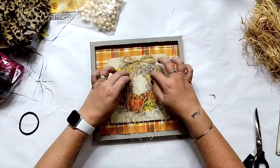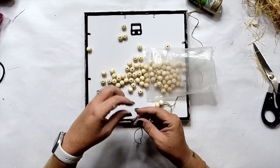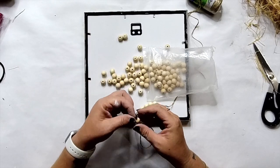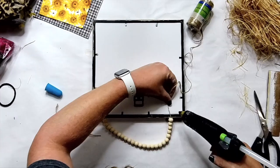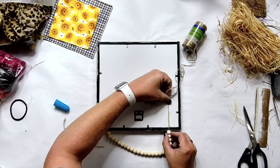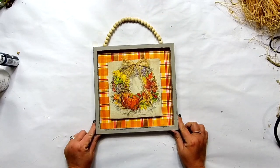It's like a double framed matted sign and it feels like Thanksgiving, harvest, or a fall autumn evening. I tied a basic little raffia bow and put it right on there. We're adding a little hanger with some beads, though you can add or skip the beads, use the hanger that came on the Dollar Tree sign, or lean it somewhere in your decor. In the end it turned out super cute. Don't sleep on napkins and don't sleep on cardboard.